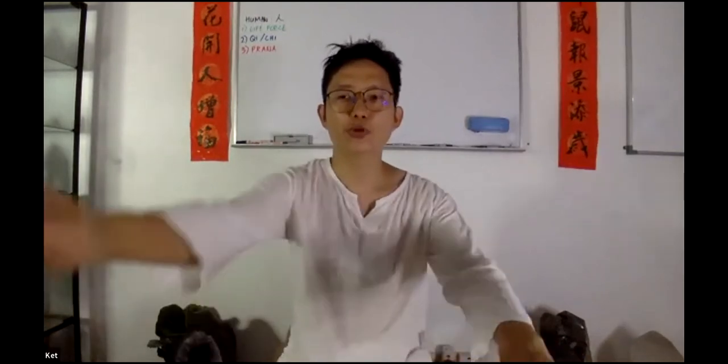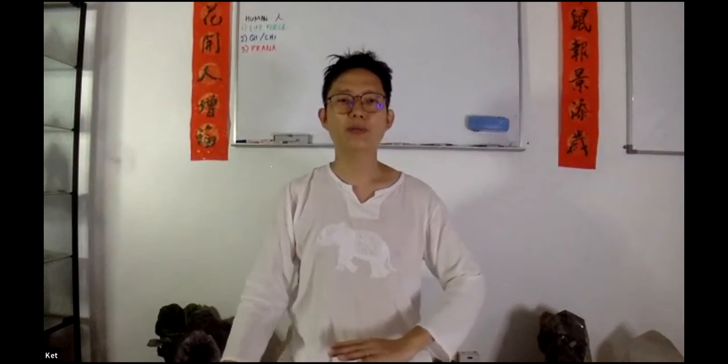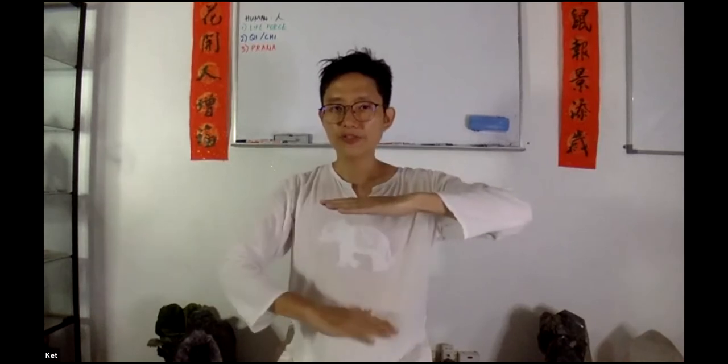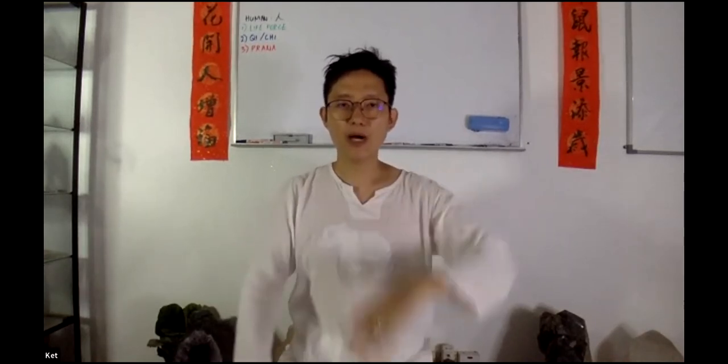When we start with left hand, there's a place where we start, we try to put it somewhere below the belly button. Below the belly button is our energy center called Tan Tian. It's a Qi energy center. It's a good place to put your palm. And you want your palm to face down.